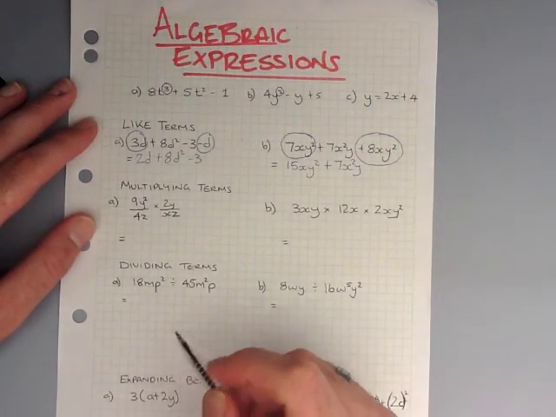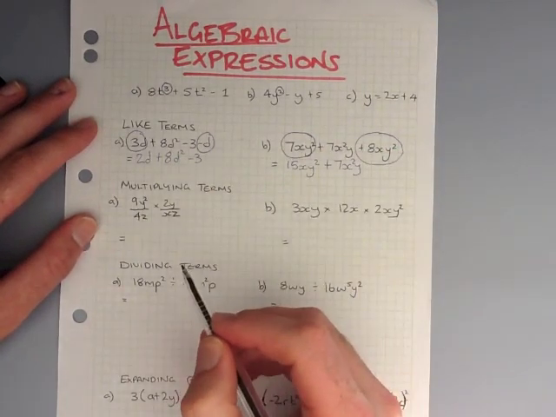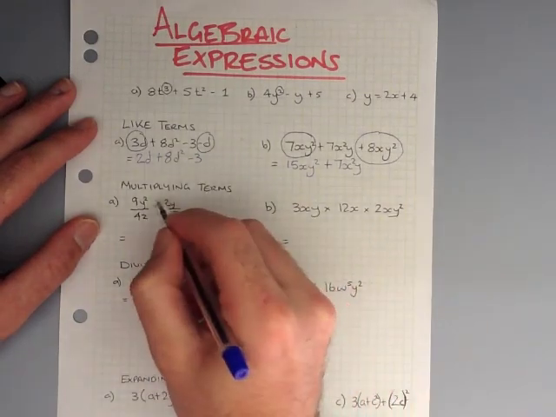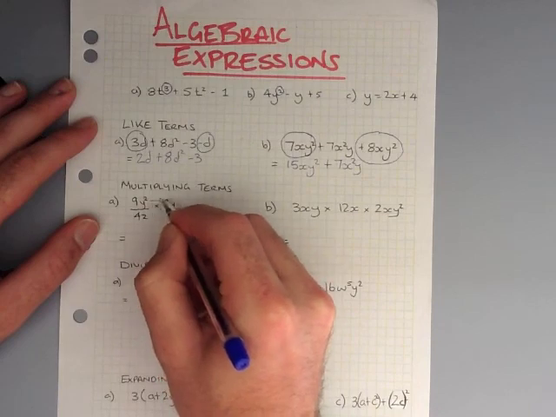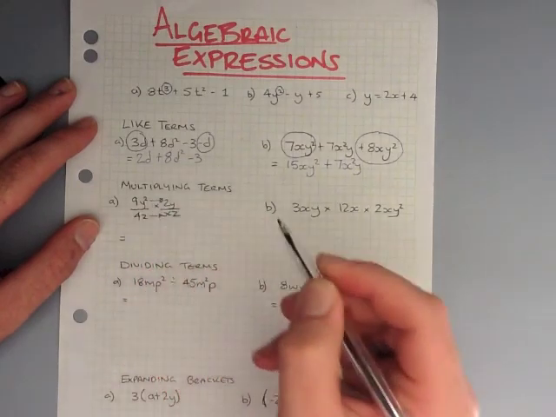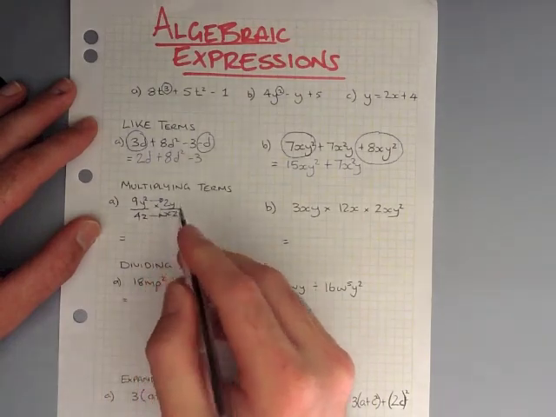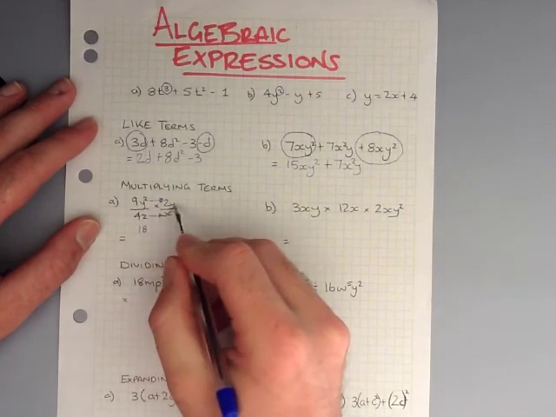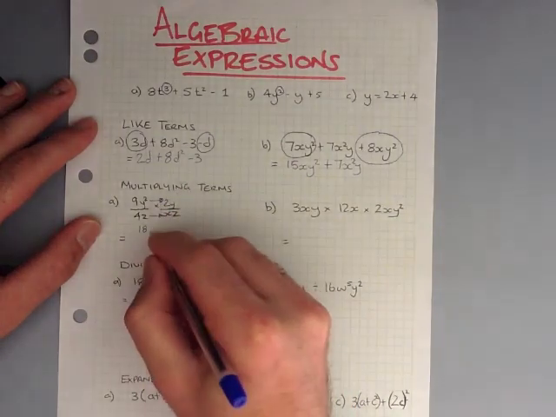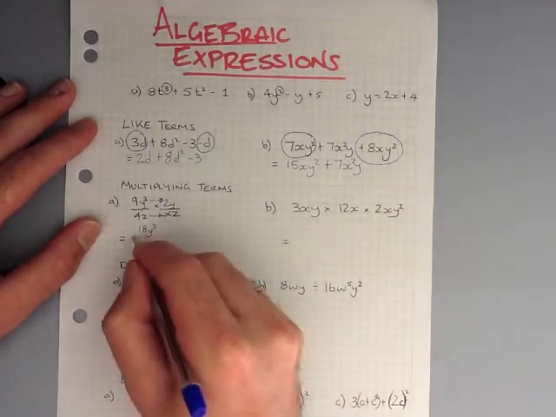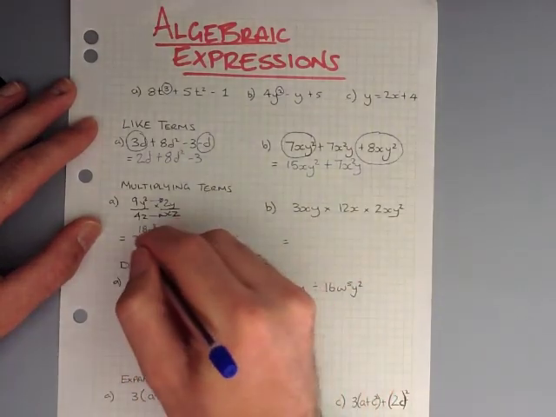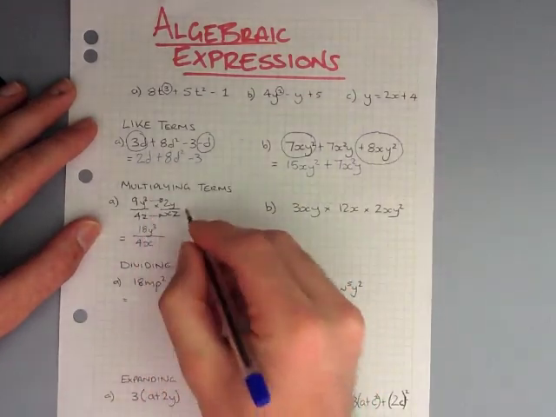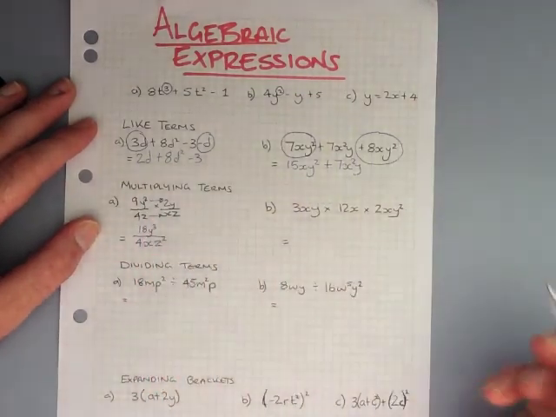When it comes to multiplying algebra, we need to add the powers. When you multiply, you add powers. Having a look at this one, we have a fraction, so we multiply top with top and bottom with bottom. 9y squared times 2y, well, that's 18 y squared times y, so 2 plus 1 is 3, so y to the power of 3, over 4, there's no x, so we just write x, and z times z, so 1 plus 1 is z squared.